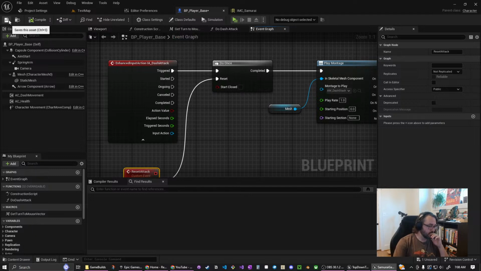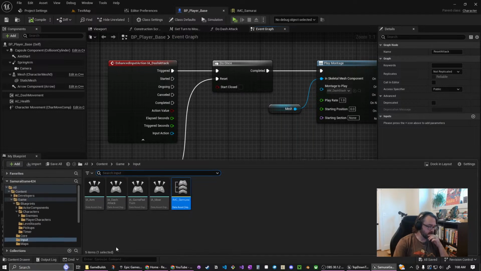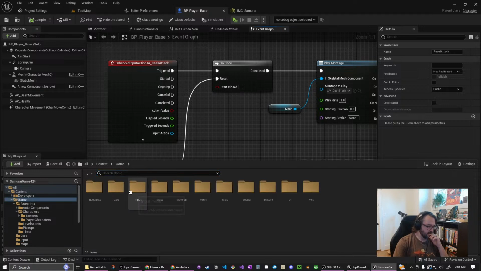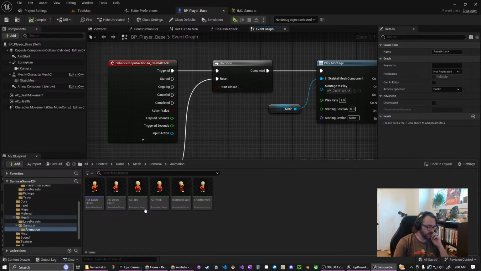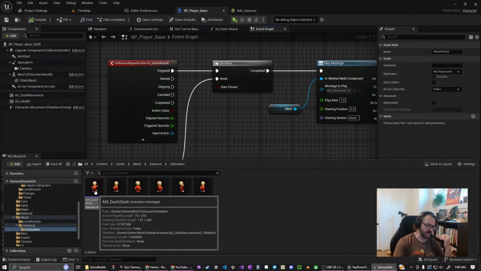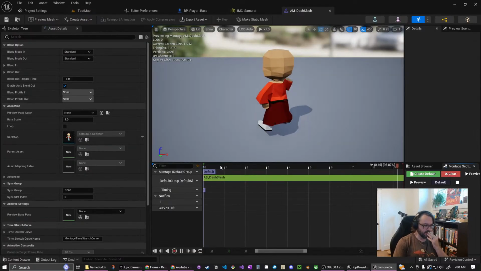And now, if we go into our animation montage, I don't know if I'm organizing animations properly, but this montage for instance feels like it should be with the base mesh animations. It's kind of gameplay, right?